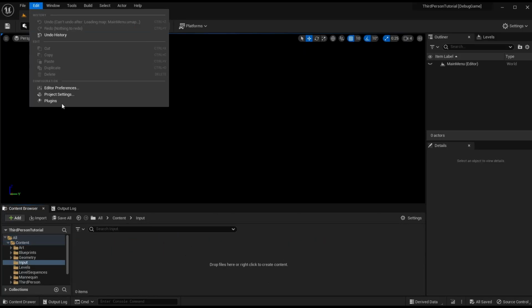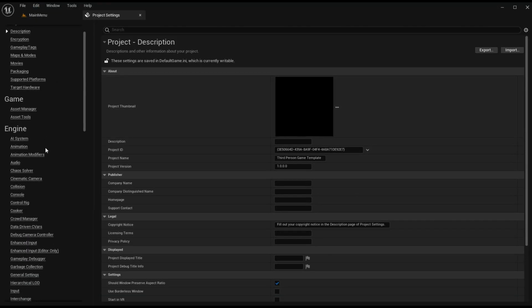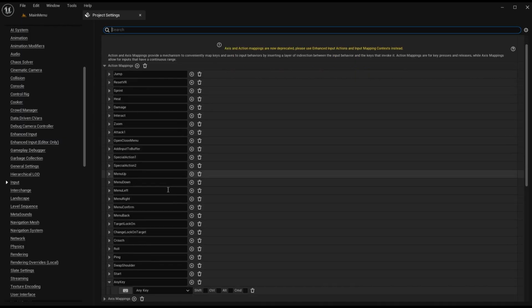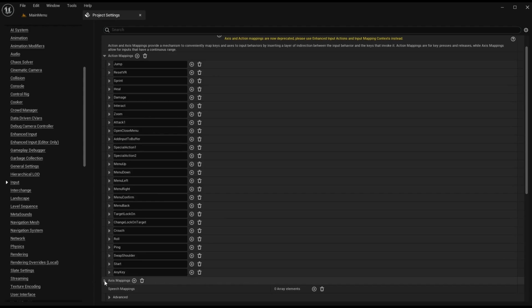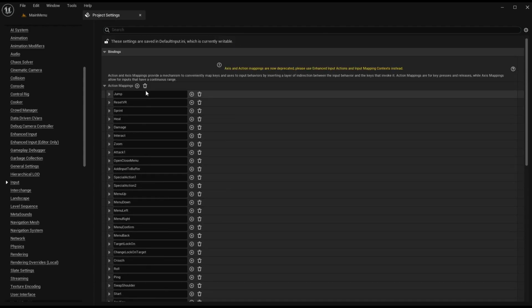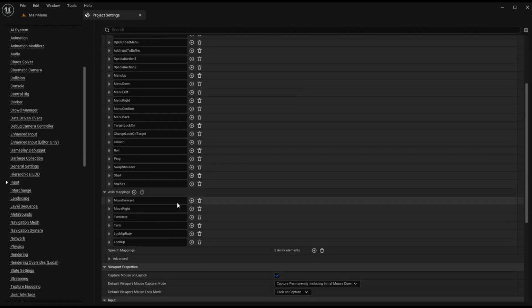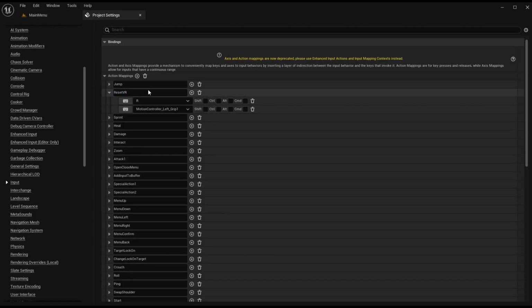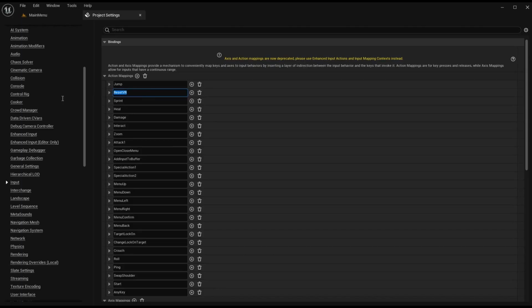If we go up to edit project settings, we can go to the old engine input to get to our standard input actions and axis bindings. When we're in here, we can see all of our input actions and input axes. Essentially what we want to do is take each one of these and make a corresponding enhanced input action or enhanced input axis. There are technically some exceptions like reset VR. This is a default input action that came with the template. I just never removed it. We don't need to port this to enhanced input. If you're using it, by all means port it, but we are not, and we will eventually remove it, so we can skip this one.